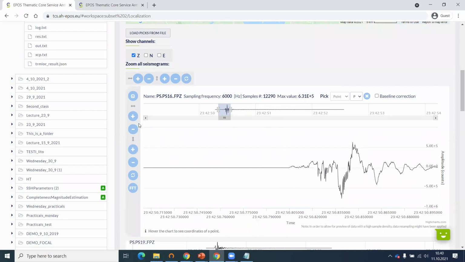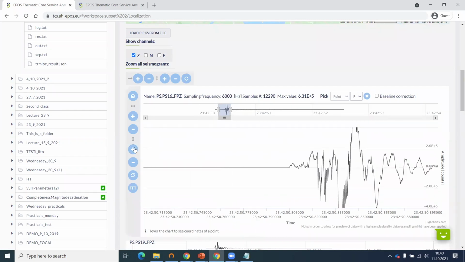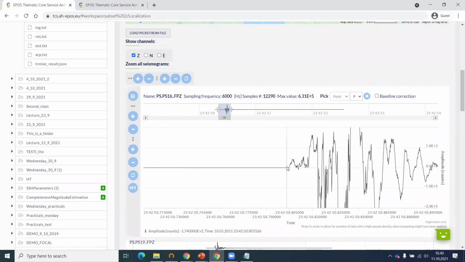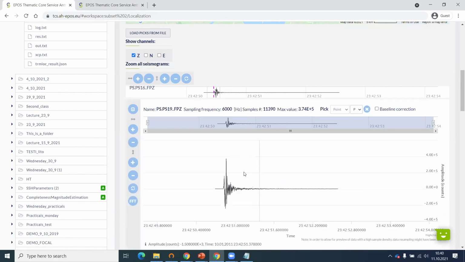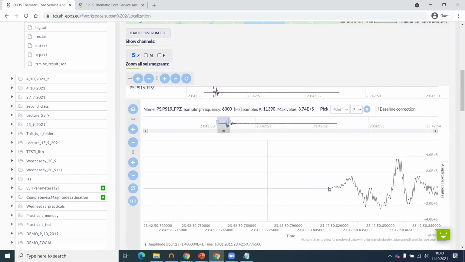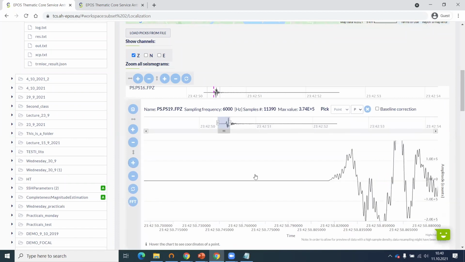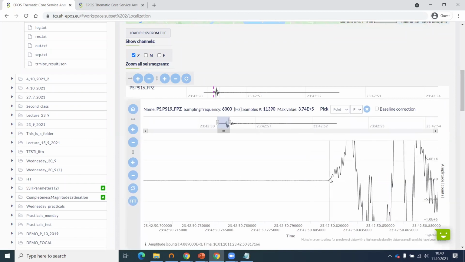In this case, it's better to zoom in a little bit on the signal to see whether this is the first arrival of the P wave, and it is. Selecting like that. Again, zoom. Yeah, there it is.